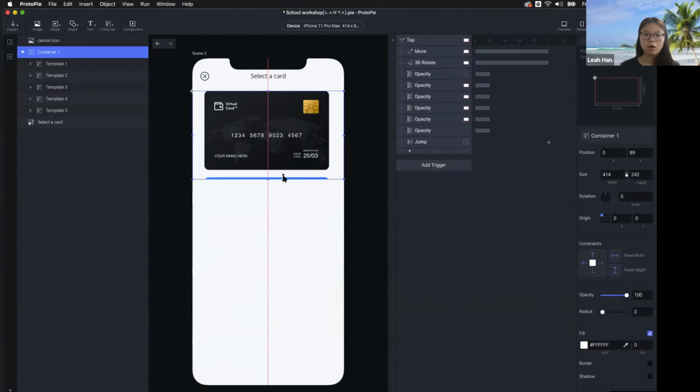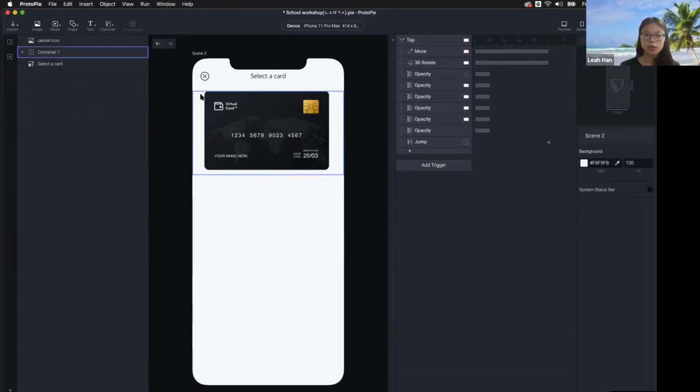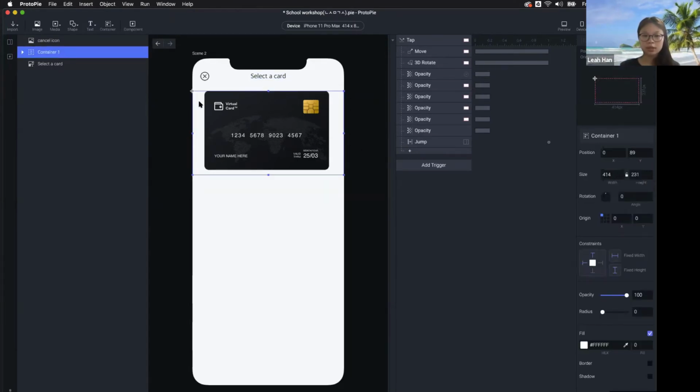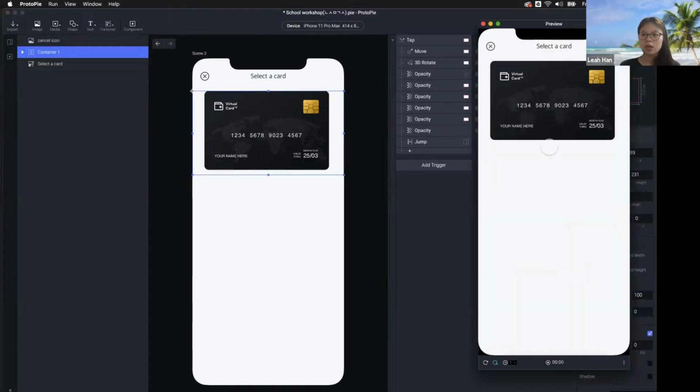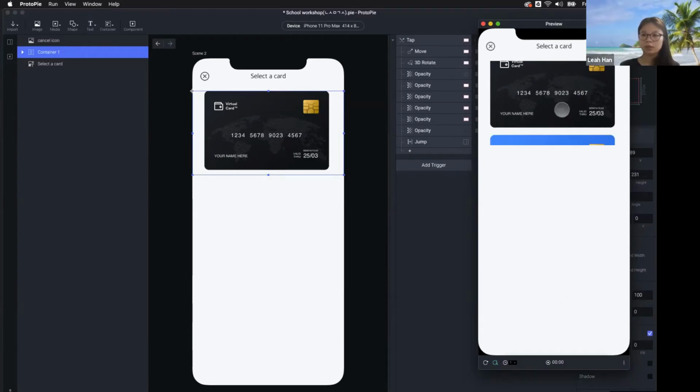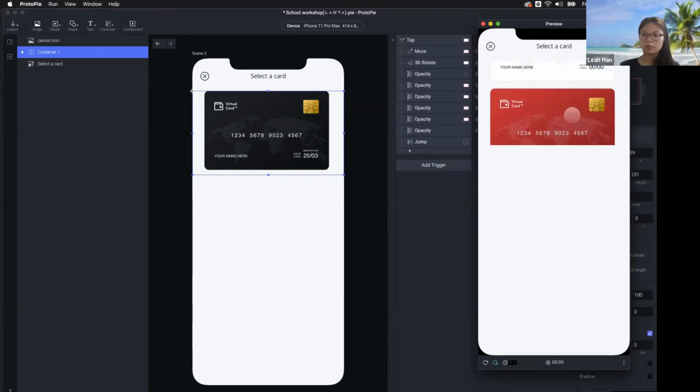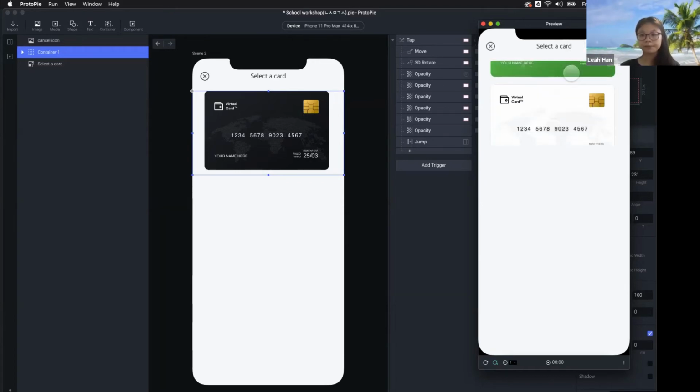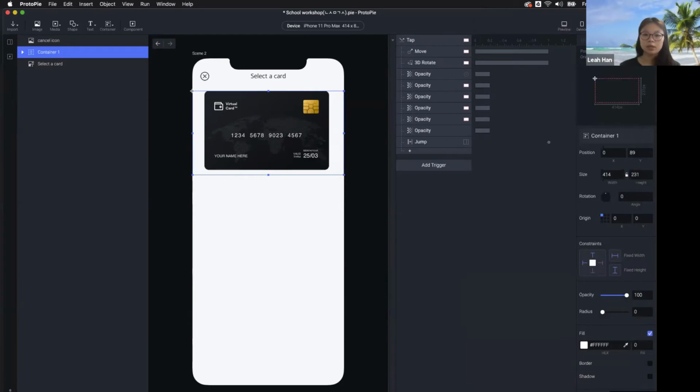So let's say you only want users to scroll your cards when they touch a small area, then you just change the container size like this. And then as you can see here, I can't scroll these layers when I tap the bottom, but I can only scroll them when I swipe the cards in the top area, right?